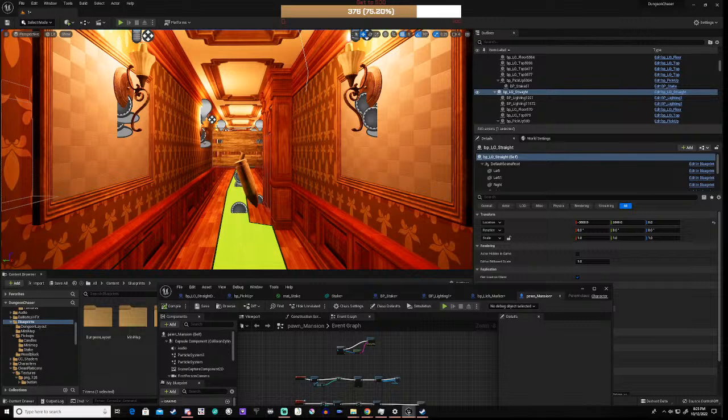Modern day CPUs and all the rest of it can chuck around models and vertices till the cows come home.